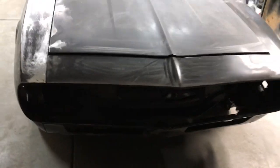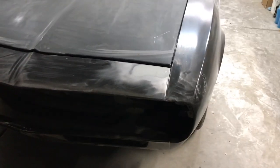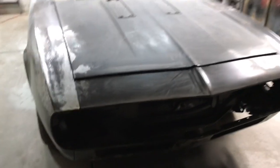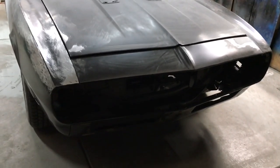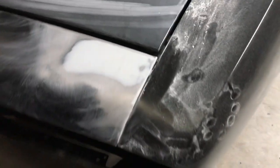I also got the front nose piece put on and valence panel put on. Had to do a lot of reaming on some of the holes on these remanufactured parts. They're from Taiwan. This one actually had some issues in the corner. Had to straighten it out. It almost looked like it had been dropped or something on the edge, and had to straighten it back out. And a little filler and she's good to go.